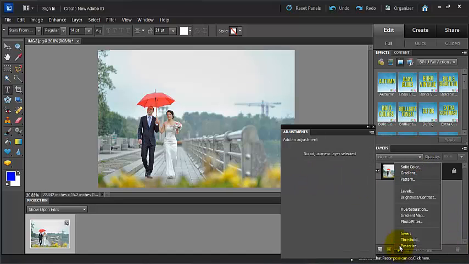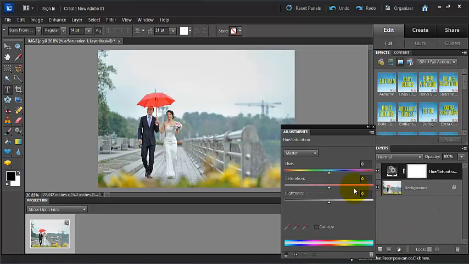The next tool that we have here is hue and saturation. Now my hue is a little bit unique. You can see here as I scroll through here, I am changing all of the hues of my picture. I'm going to put that back at 0. And then of course the saturation, if I pull that to the right, then I'm adding saturation, and if I was to pull that all the way left, I would completely desaturate my picture.